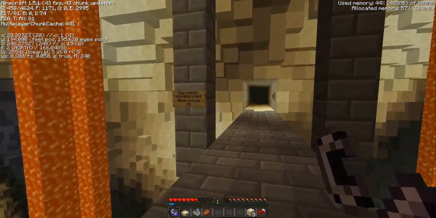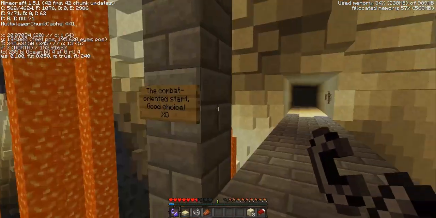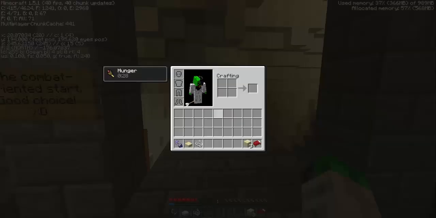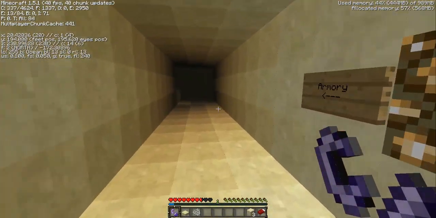Okay, this is where the fun part begins. The combat-oriented start. Good choice. Yes, it is a good choice. Okay, we've regained a little bit of health. Let's see if we can try to do this without poisoning. But, of course, it poisons us for 30 seconds, which is downright completely stupid. I don't believe it should do that, but here's the armory.